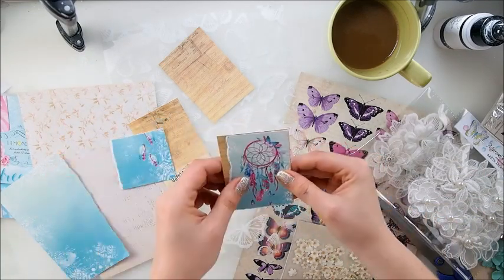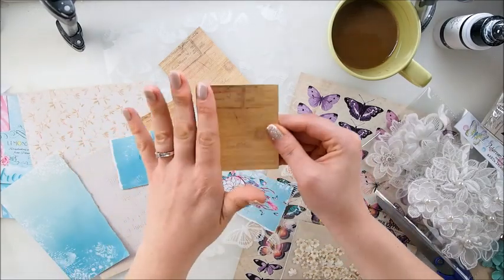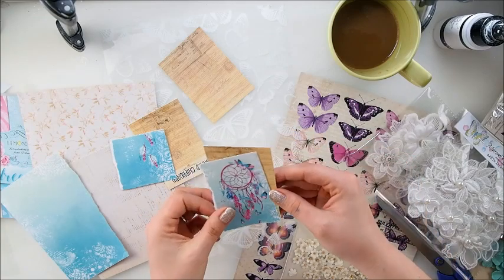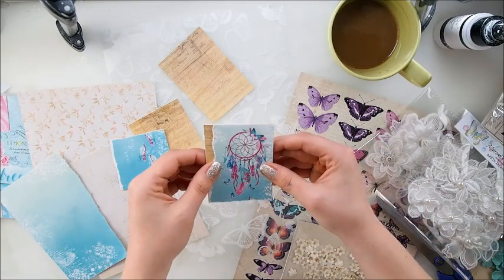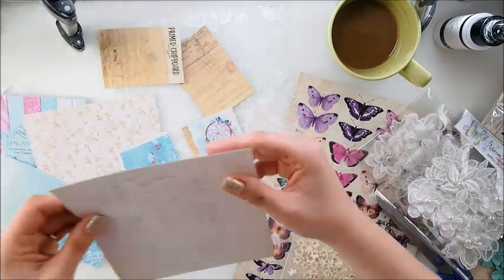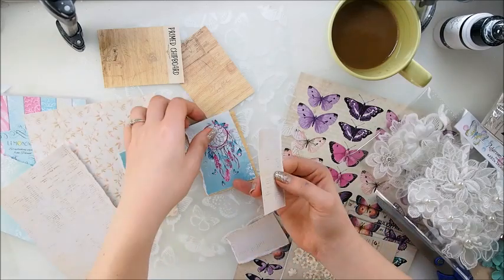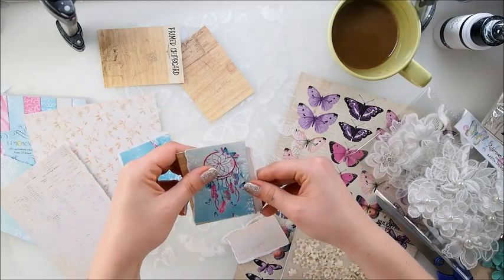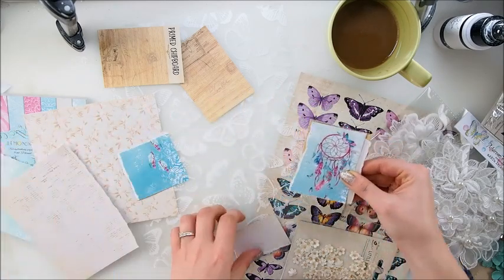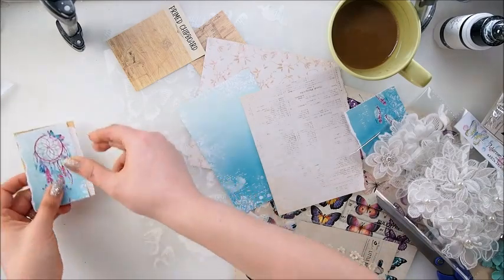Okay, so that could be our first one to start with. Now, if you're doing drawing and things like that, usually you end up with the ATC being in the frame. But I like to think outside the box and do it a little differently. You will see what I mean by that. I just like to make it different a little bit. I like that. I'm going to leave it for now, just to see where we are heading.